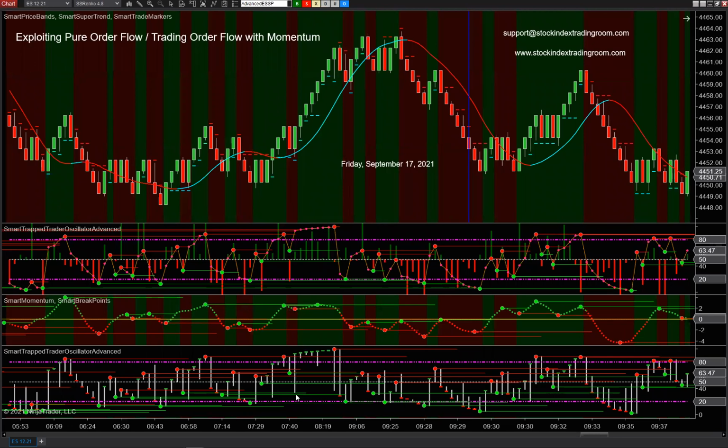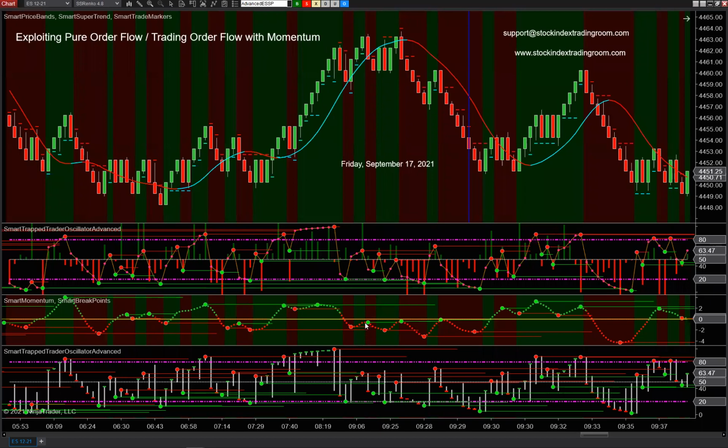Now I'm going to show you the needle bars and how they work. I can't go through a lot of signals here, but one of the things you see is this bar, this needle bar. If you're looking down here at the bottom panel, we have an engulfed or an outside bar that takes out both green and red. With momentum up and order flow up and bar to bar order flow breaking out, that's going to break out that way. So anyway, that's just what it did.